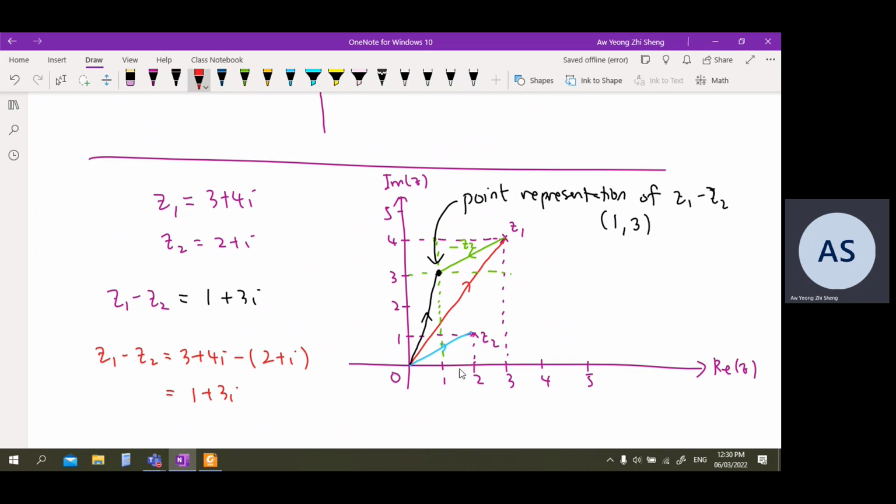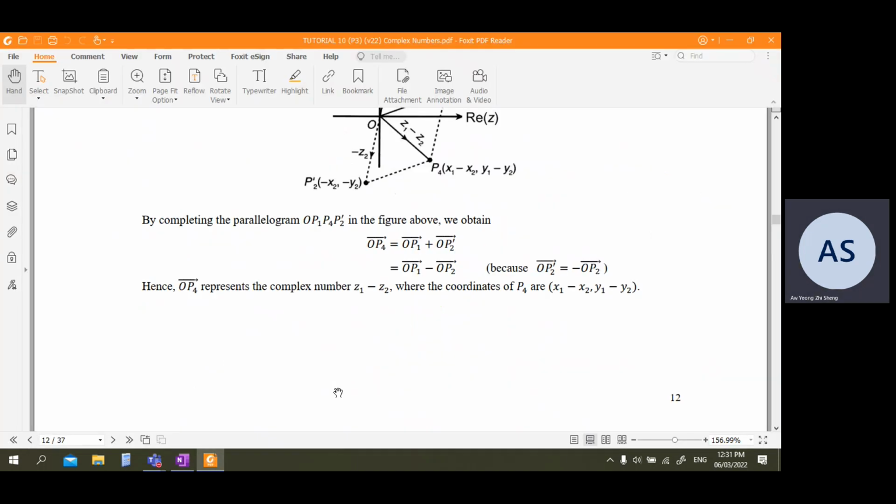Of course, for usual addition and subtraction, if we are not asked to draw an Argand diagram, we are not going to draw it out. But this is just for your understanding that addition and subtraction of complex numbers can be visualized using an Argand diagram. But you will need this understanding to understand the later subtopics of the chapter. Okay, now let's move to the next page, page number 13.